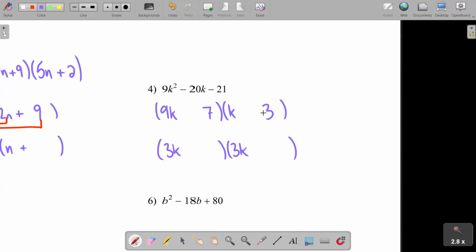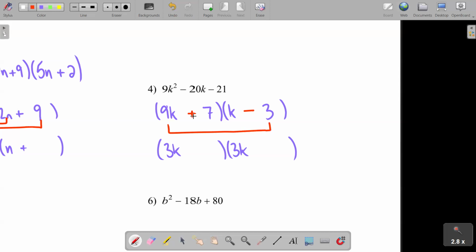So you'll notice I didn't put my signs in first. Some of you may not do that too. In a case like this, maybe just leave them blank and put them in where you want. But we want the beefier product to be negative so that it wins the battle at the end. So I'm going to put the minus on the 27 right here. And then I'm going to put the plus on the 7 so that when I add them at the end, the minus 27 overpowers the plus 7, and I'm left with minus 20.